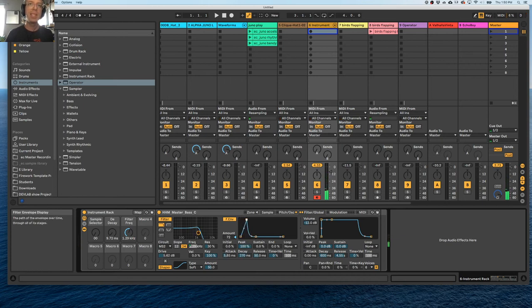If you do an attack like this, it's as if you're going wow, wow. Which always makes me think of brass synth sounds, when you have a filter opening up like this. Wow.